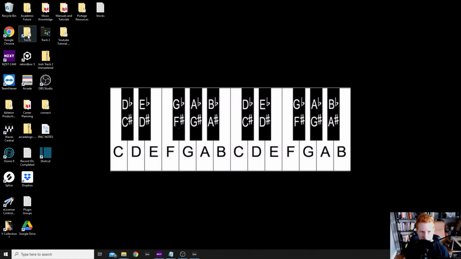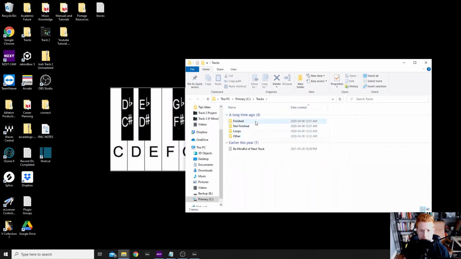So I have a folder here. This is just a template that I have found really works for me. I've been using it for about a year now. I've seen a lot of results in just how quickly I'm able to jump into my track. And there's a lot of different templates, like I've said, but essentially they all have the same purpose. How quickly can you get into the state of flow?